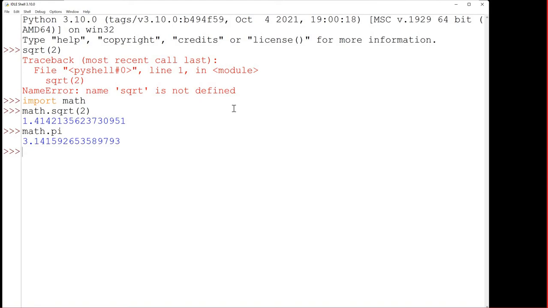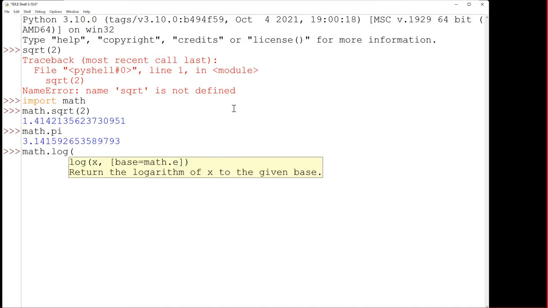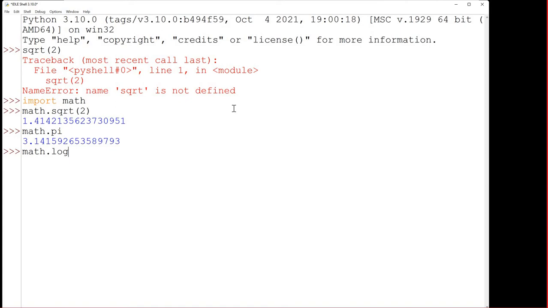Right? Okay. So likewise, if you want to get logarithm, you can say math.log. You can have the base e, and if you want to have base 10, for example, let's say if you say 1000, we know that it's 10 to the power 3. So log 1000, right, means it's 3, right? 10 to the power 3 is 1000.